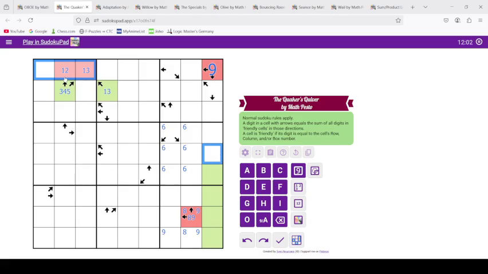The only way for there to be 1 more... Actually, I think there has to be. If not, if there were 2 cells over here, lowest they can be is 3 and 4, right? 7. And this would have to add up to 2, which is not possible. So you can't have 2 cells over here that are friendly, at least counting that one. So this one, to get a second cell, has to be here. This one has to be friendly, which is 1 or 3. Can't be an 8. Which makes that a 2. So this is either 3 or 5.